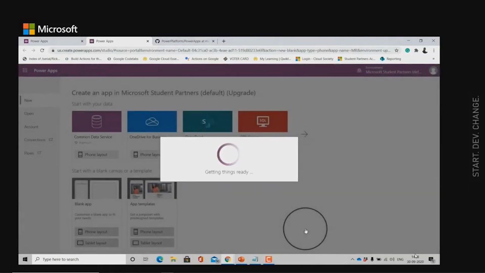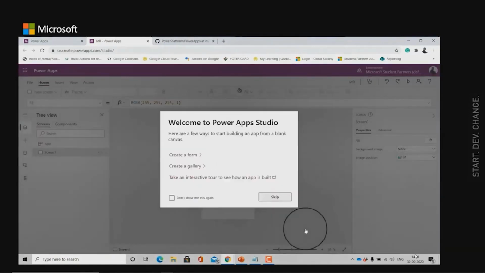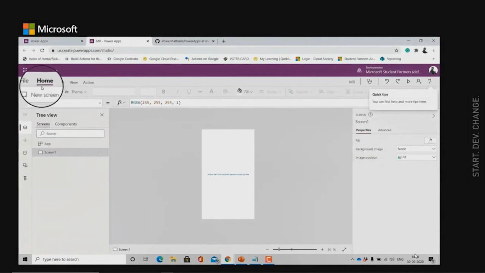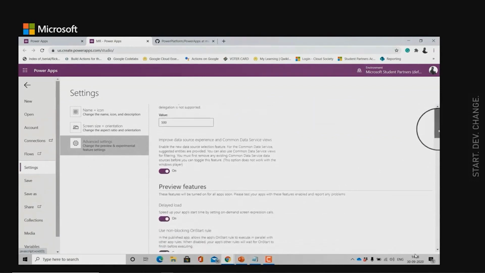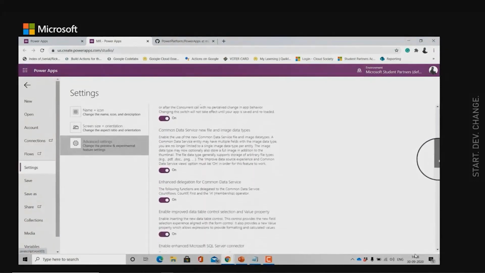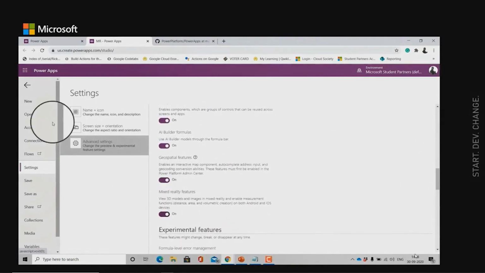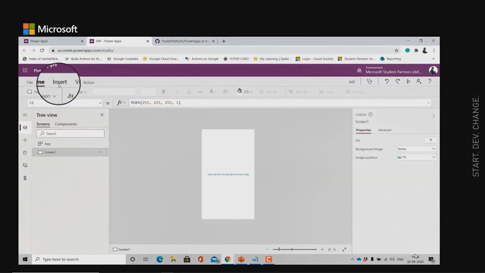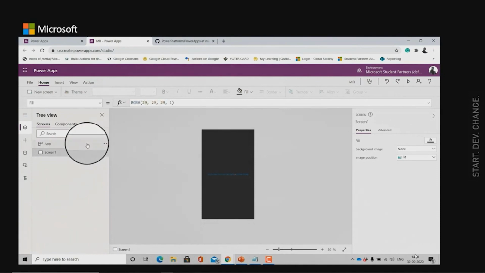While Power Apps is setting up all the things for our app and importing all the required elements, it takes a bit of time to set the entire thing up. When this is done, this is the first screen that we receive. The second important part is to make sure that we have mixed reality turned on. So we move to advanced settings and we find where mixed reality is, and once that is on, we are good to go. Since I'm very bad at designing, I simply choose a black and aqua theme that I personally like.